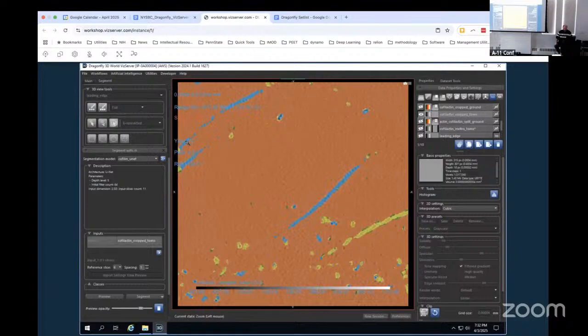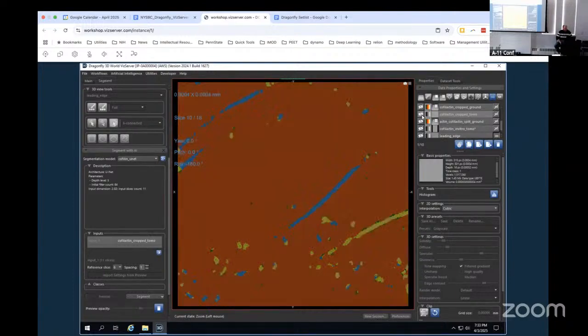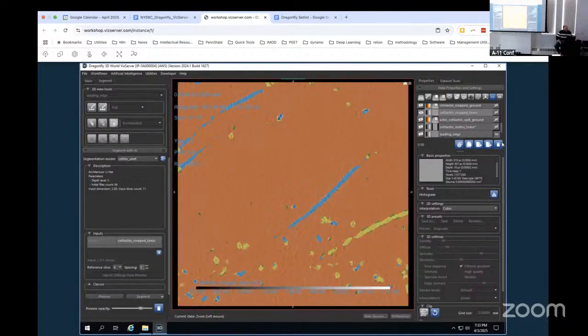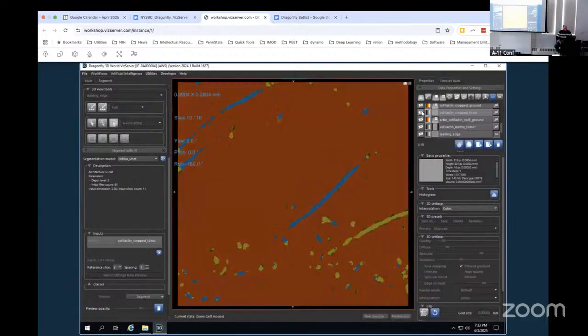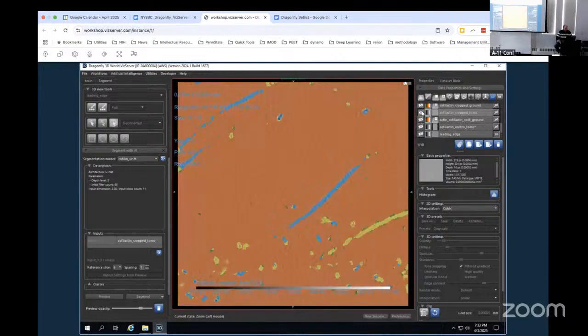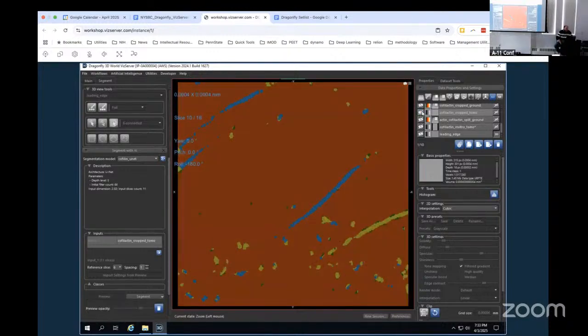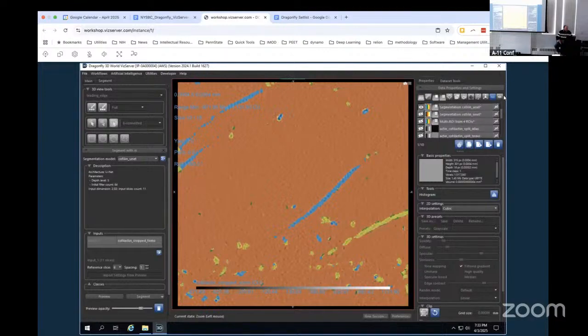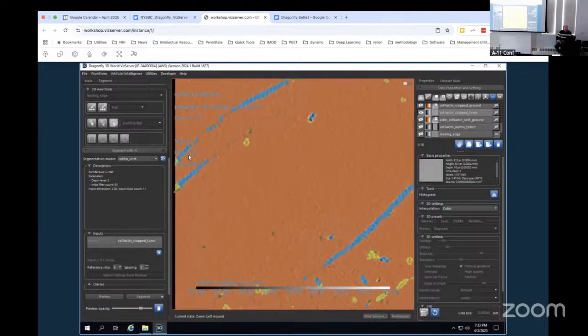All you did after you ran the network was just crop a piece of it? So I tried to crop a piece of it, but I can't get the bounding box to behave. And so I have a saved cropped version that we had opened with the data. It's called actin cofilactin cropped tomo. It's right from the middle of that tomogram. It's where I wanted to crop it, but it's not letting me. I got it. And I'm just segmenting that to give myself an ugly version of the segmentation.